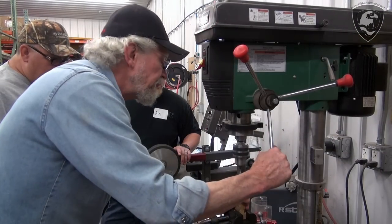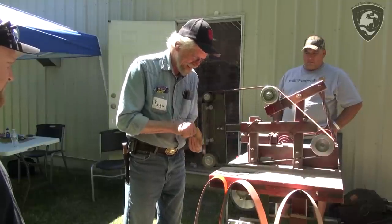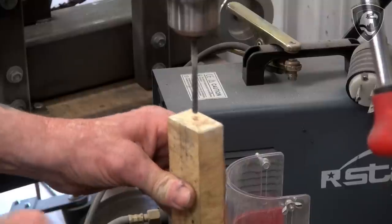I make Scandinavian-style knives mainly, but I also make straight knives — just about any kind of knife that somebody would want, either Damascus or high-carbon steel. Keith Johnson asked me to come down and demonstrate. He said to give Tracy a call, and Tracy wanted me to come down, so I came down and started demonstrating for him.